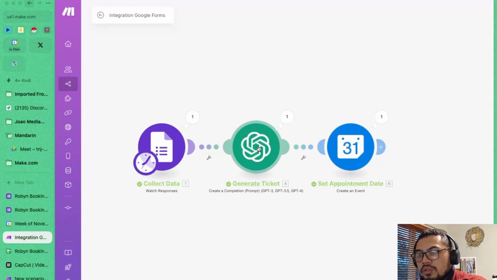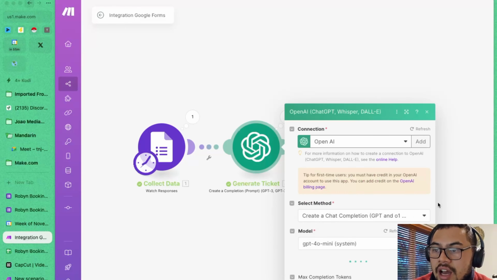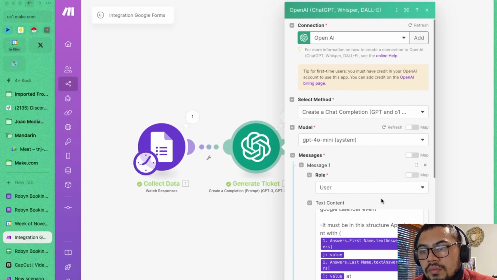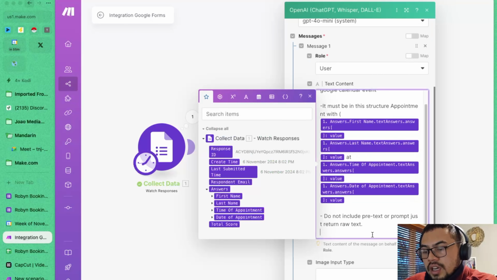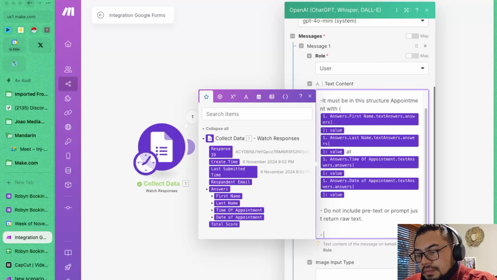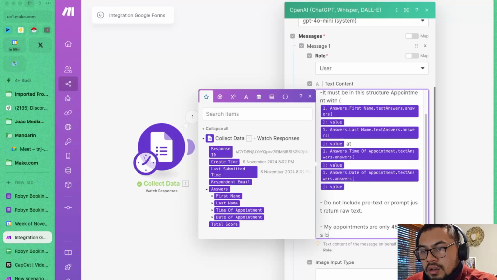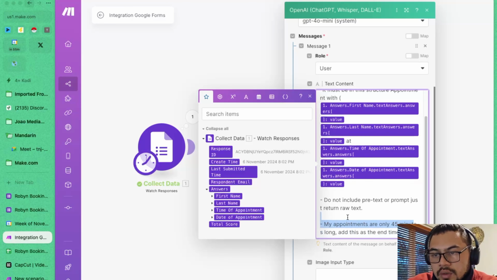And if you want, let's say you have an appointment that's an hour and a half, or maybe it's different each time, you can just ask ChatGPT and put in another command saying, essentially, my appointments are only 45 minutes long, add this as the end time.